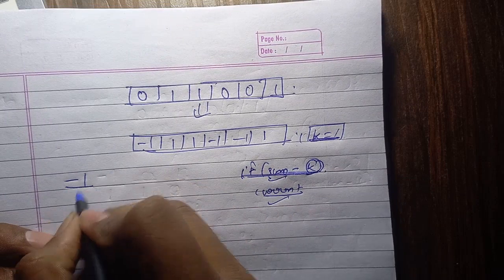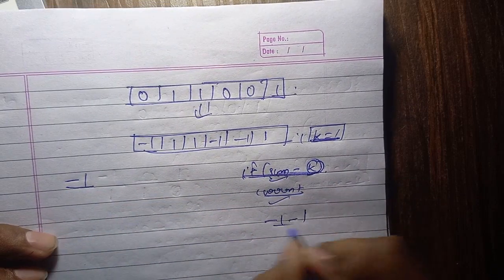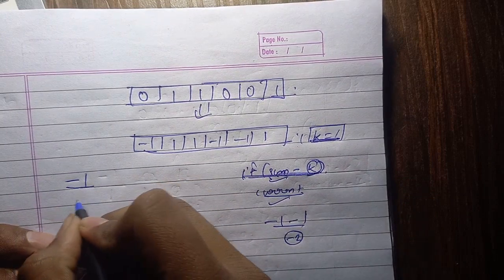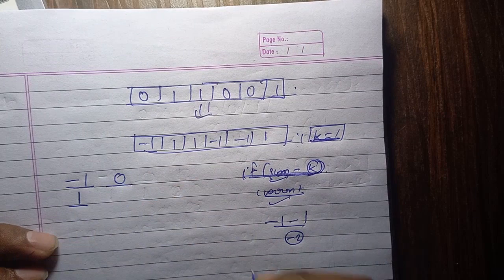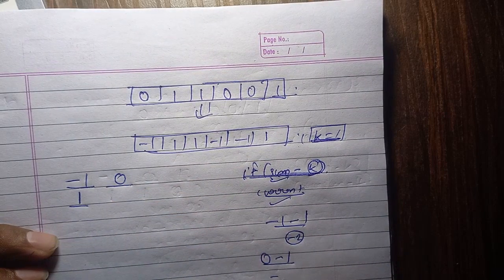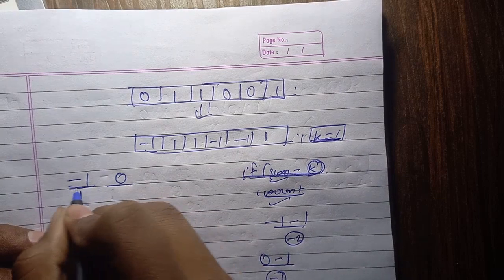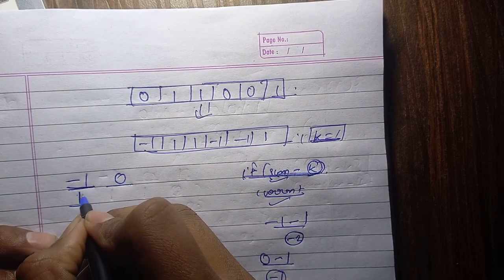Now just look into this example. My current sum is -1, and I will check this: -1 minus 1, that is -2. It is not existing in the map. Okay, I will just keep track of it with index 1. Now my current sum is -1 plus 1, that is 0. Now we check the condition: 0 minus 1 is -1, and -1 has already existed in the map. Okay, so I will just update its value to 2.